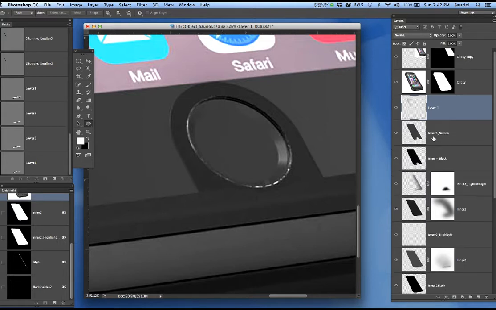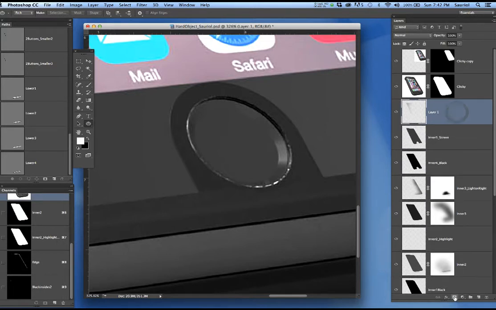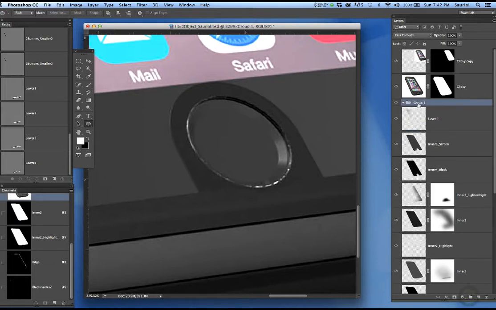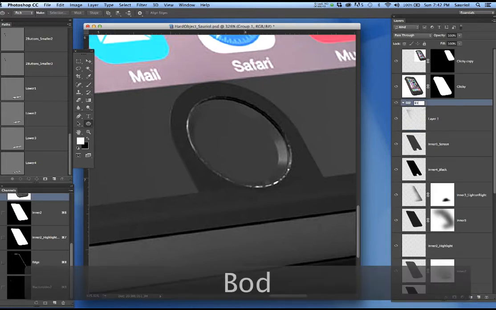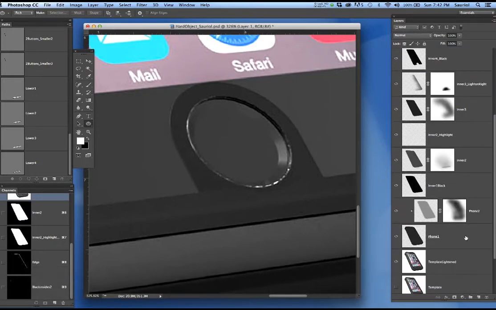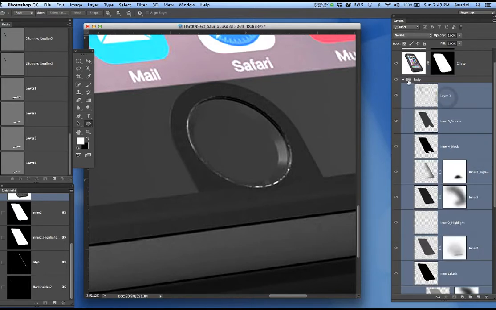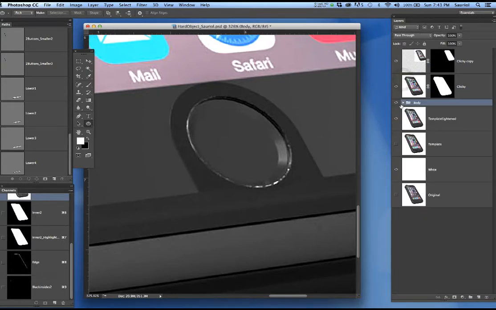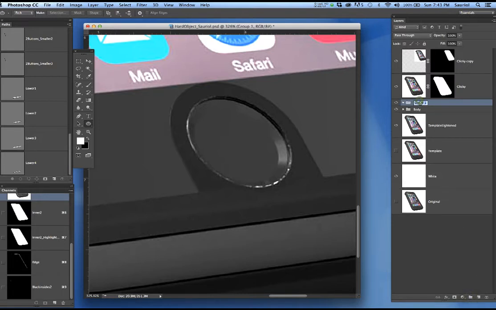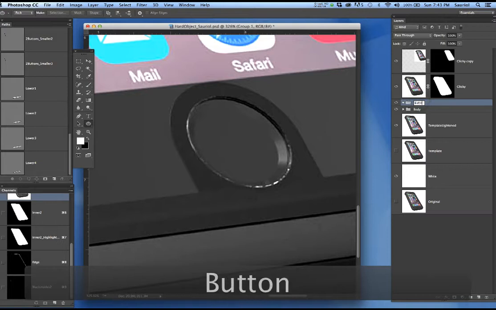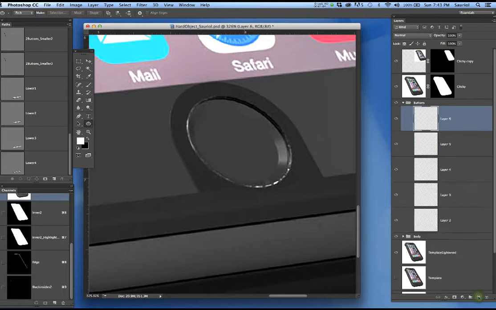And before I go any farther, I'm going to make a layer folder right now, and I'm going to call it body, because I kind of want to condense all of these layers into one. So I'm going to take the entire body, all of these layers, and throw them into the layer folder called body. Now look at how I can just take it and go boom. Okay, now I'm going to make a new layer folder, and on top I'm going to call it buttons. And in buttons, I'm going to make a bunch of layers just to have it in there for right now. And then I'll do something with it in a few minutes.